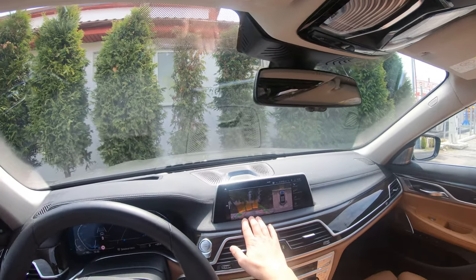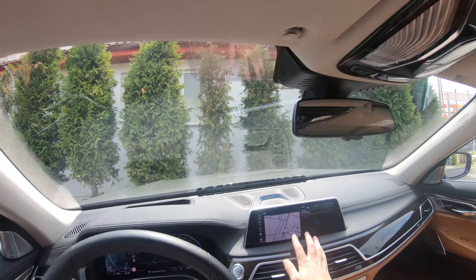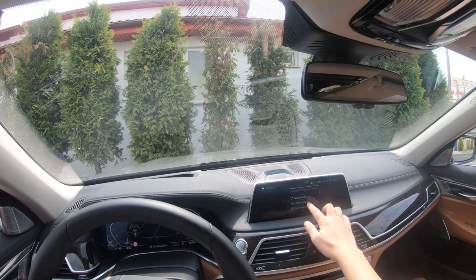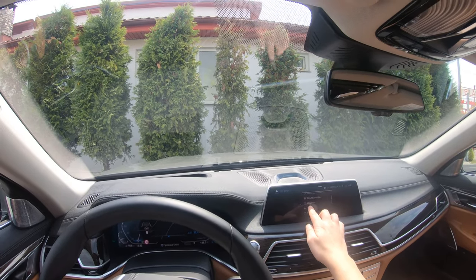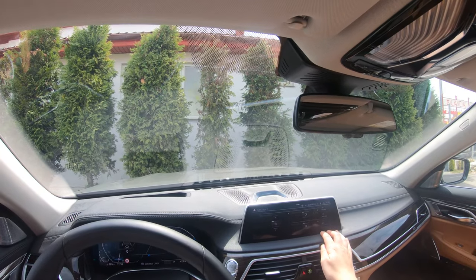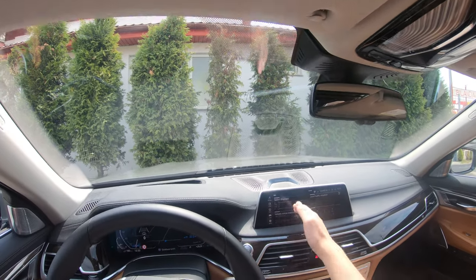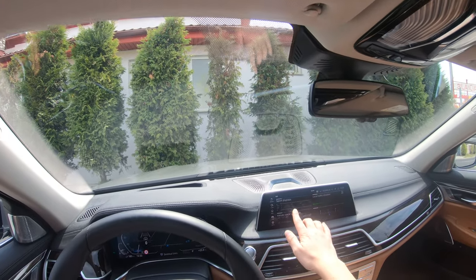I also have another cool feature called reversing assistant — I'll show that in a bit. First, the new iDrive system now works with icons on the side and also widgets, so I can personalize every bit of it. I can see communication instead of media radio, added traffic information, sport displays. I can see the power output, my phone connected, the radio station, compass, local traffic situation, and so on.